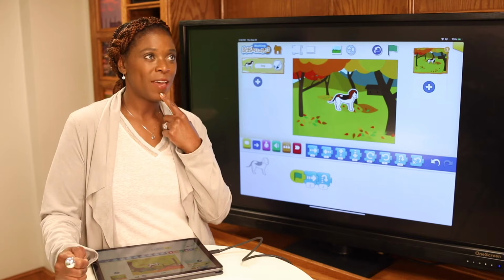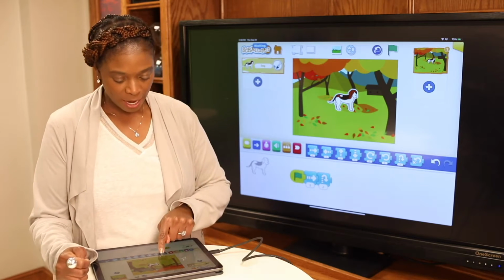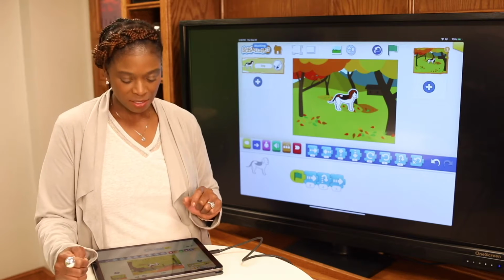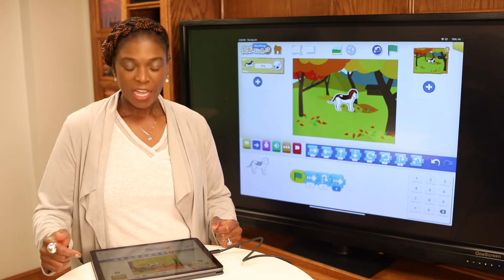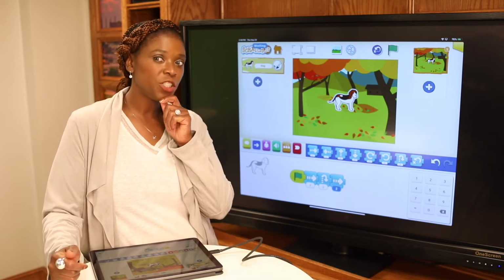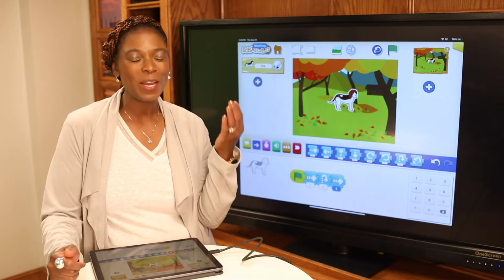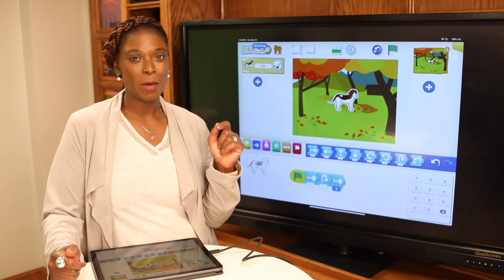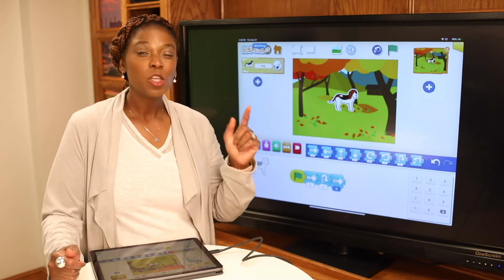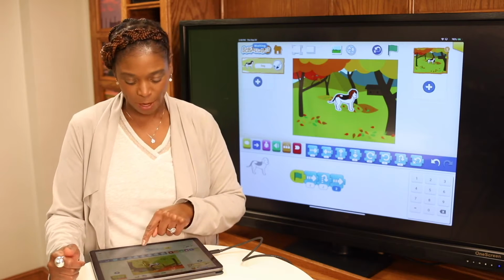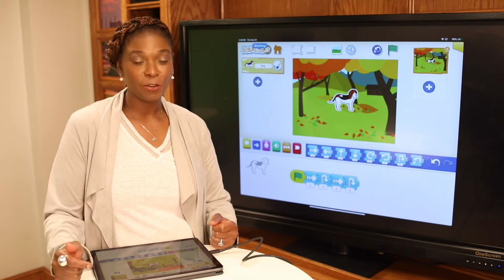Next, I remember that she went forward 2 spaces again. So there is my forward space. I'm going to switch that number from a 1 to a 2. And then, let's see, when she went forward, I remember, she got to pick up the bone. That's right, she got to pick up the bone. So when she saw that bone, she was so excited, she hopped 2 times. So we need to pull that hop block down. And it's already set for 2.